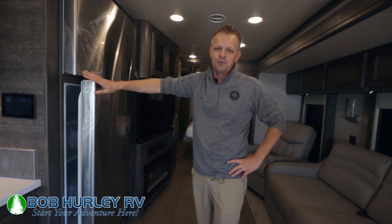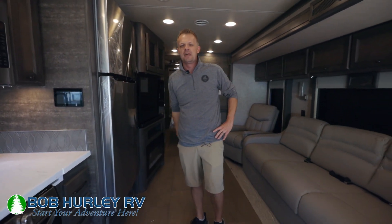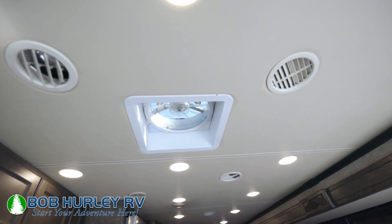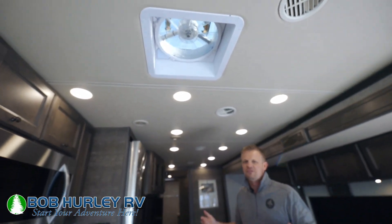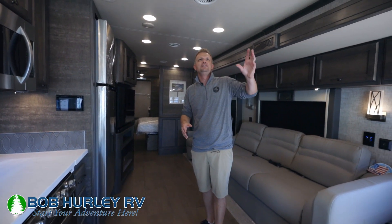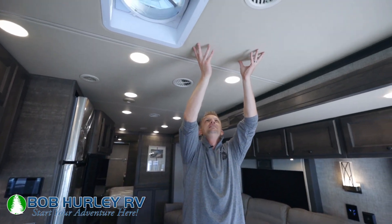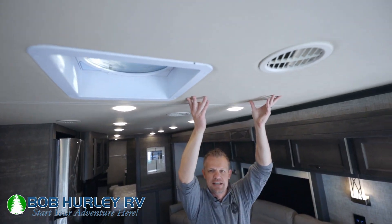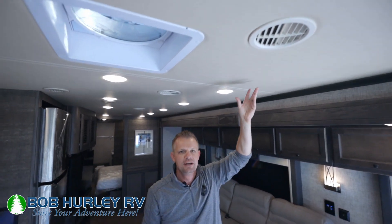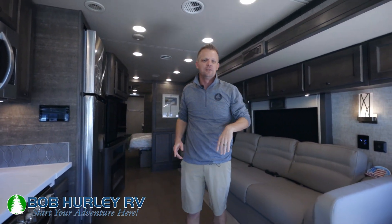Obviously, you have a generator on board with an inverter to help power that. Right above us here, one thing I notice is this is the quiet air conditioner — you don't see the actual unit. Two 15k AC systems, ultra quiet 15k's, which is great. You've got the nicer rooftop in here. Whenever this is spongy, it's better for insulation, but also better as far as echo goes in here. It's a lot quieter with that nicer rooftop material, which is great.